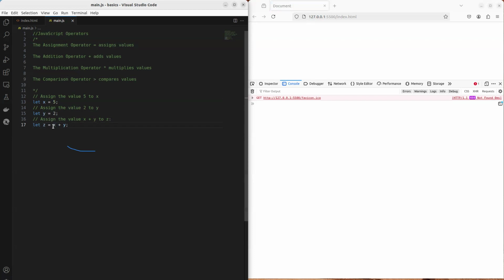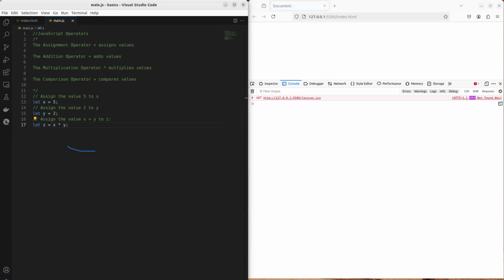Then we are adding these two values. In the same way, we can do subtraction and multiplication.